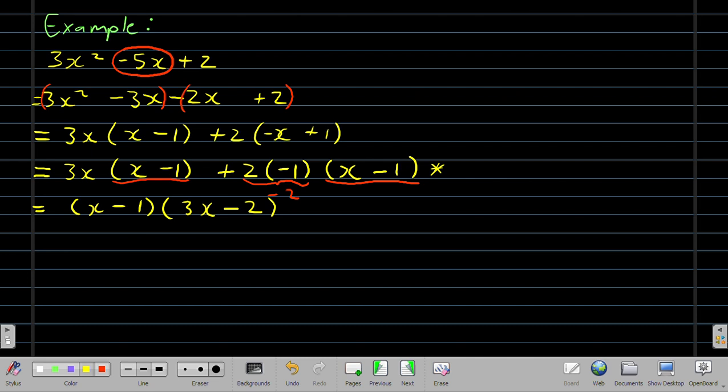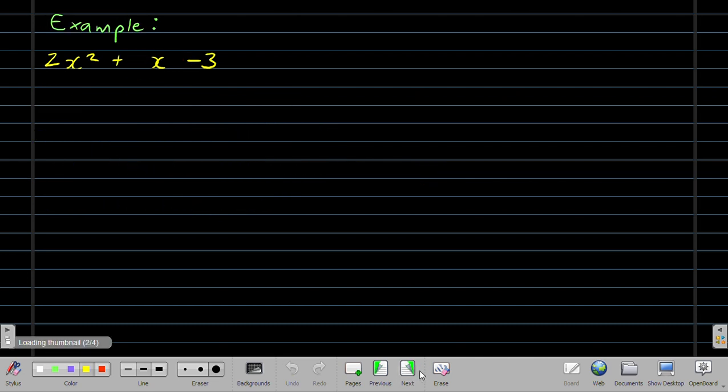So yeah, if you actually have the foresight to see that you're going to get a minus x plus 1, you can decide from the beginning to just take out a common factor of negative 2, saving you a step. But at the end of the day, this is still going to be quicker than using the previous method, though a bit more tricky, maybe a bit more difficult. Alright, on to the next one.